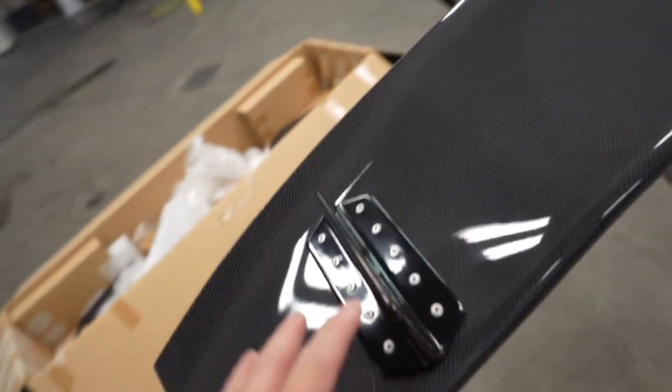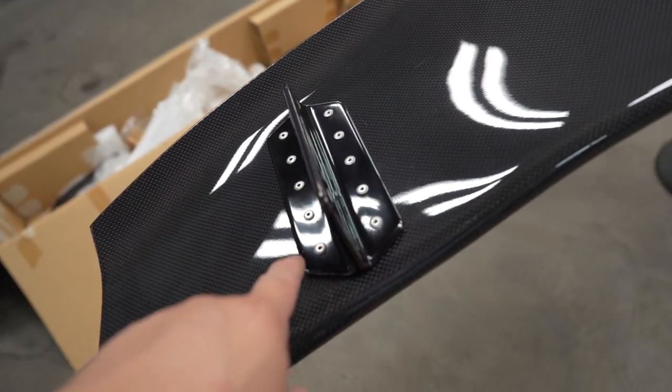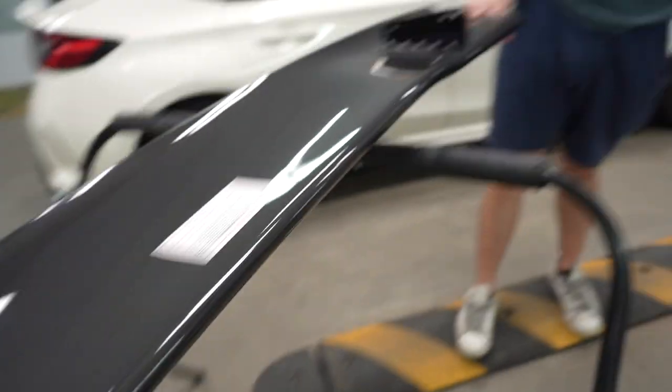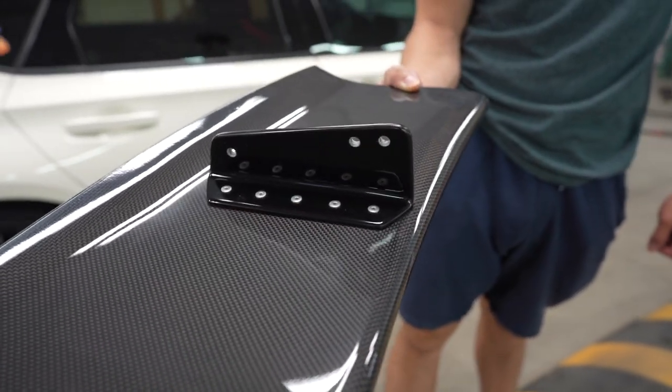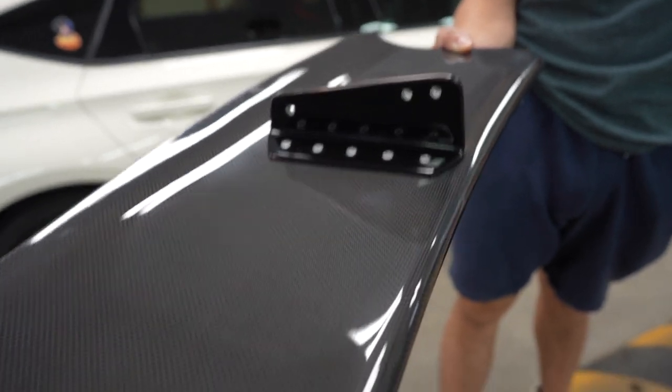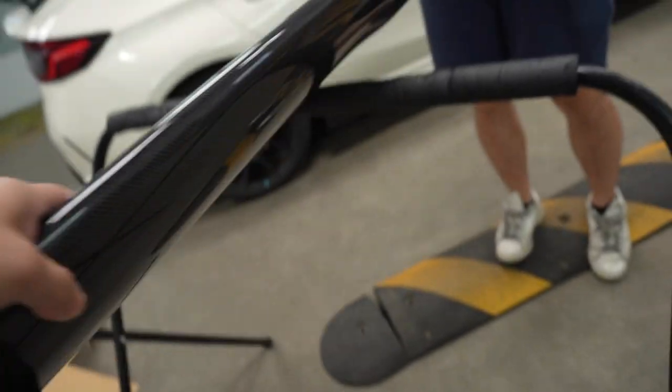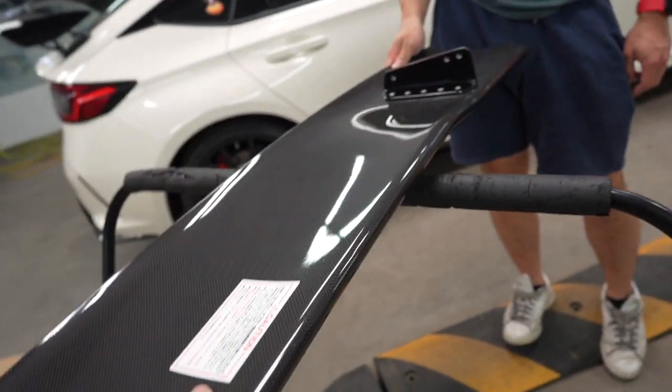So unfortunately, it would have been such an easy job if we were able to remove these, but these are riveted in, as Johnny has pointed out. So it's gonna be a little bit more of a difficult job. And of course, this has to come off because this is the top again. But yeah, hopefully it will go pretty smooth.